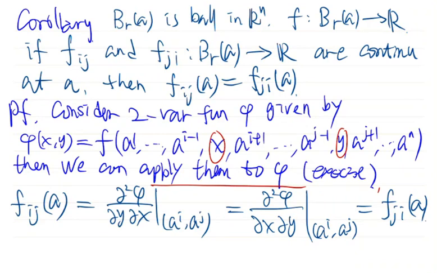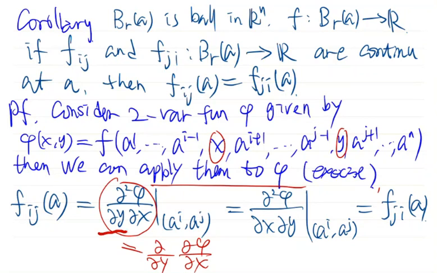I have to remind you that this, what's this? This is d y d phi d x. Although we write y first here in this notation, and then x, actually the differentiation is first with respect to x and then y. The reason is here. Okay, so although y appears first, the differentiation is x first. You need to remember this rule. Okay.